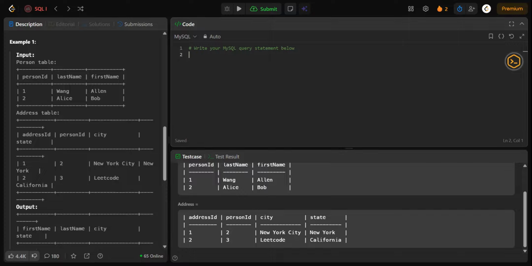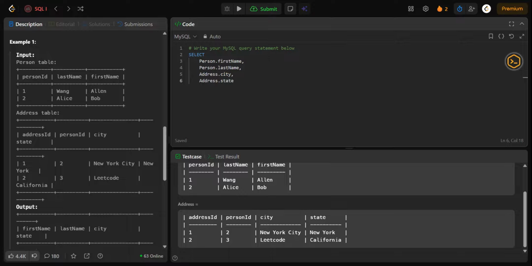So let's write the basic first statement of the query, which is the select: person.first name, person.last name, and address.city, and address.state. Got it?